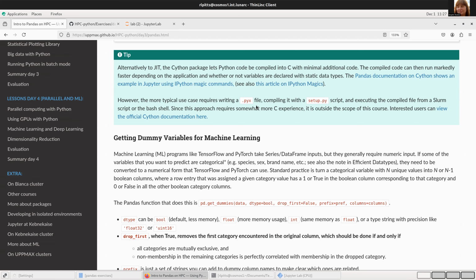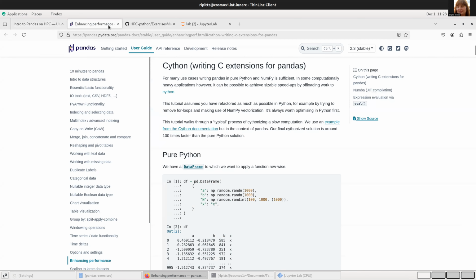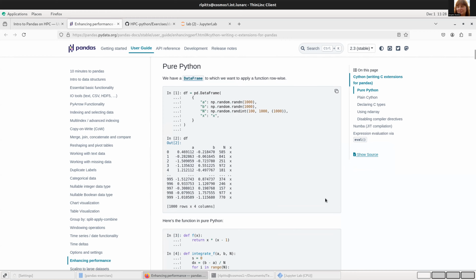But if you're working in Jupyter, there's very minimal additional code if you want to use Cython. I leave it as an exercise to the reader to follow these links and take a look at how this works.